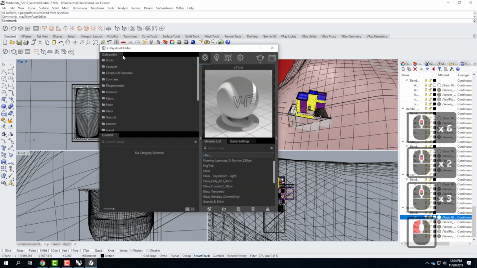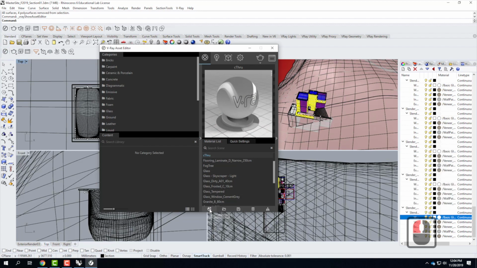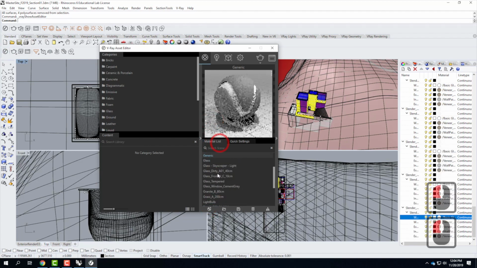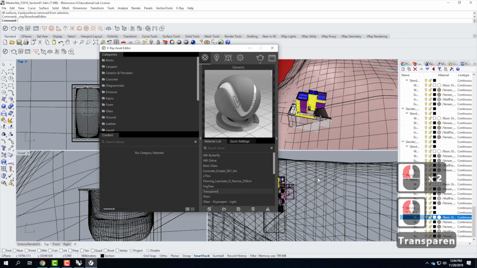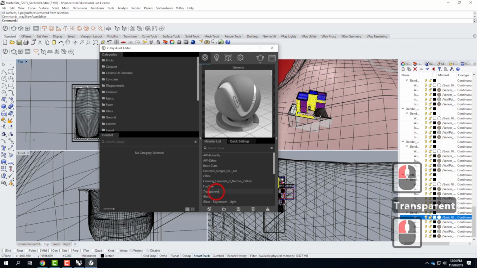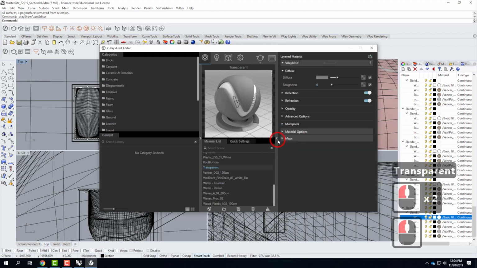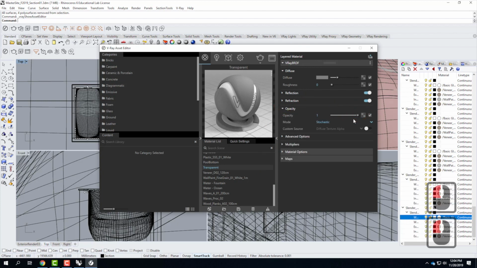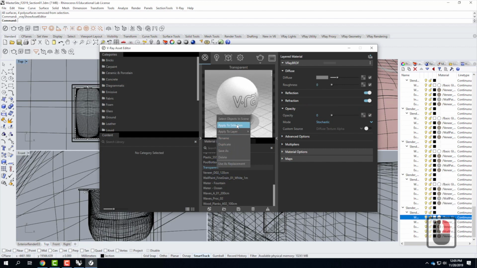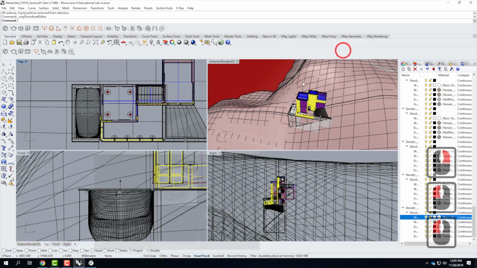I'll open the V-Ray asset editor here, and I'm going to create a brand new material. It'll be generic. I'll rename it Transparent. There we go. And then I'll open the drawer to the right here and adjust my opacity to be 0. So it's completely transparent. Nothing to it. I'll right-click and say Apply Material to Selection. That would be all those windows. So those windows that used to have glass on them are now completely transparent, as if they're not there.